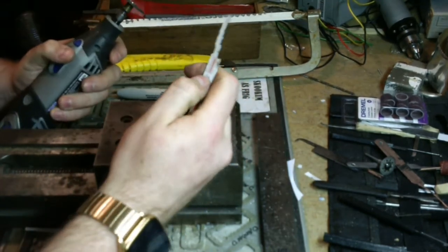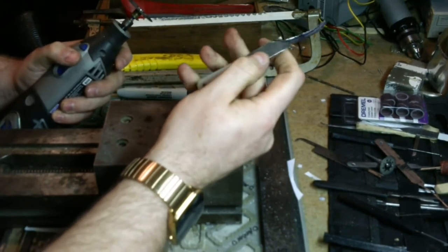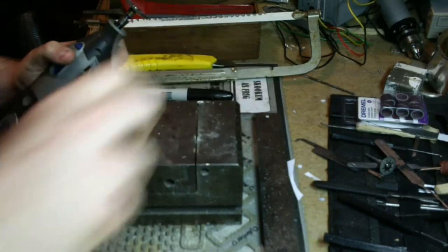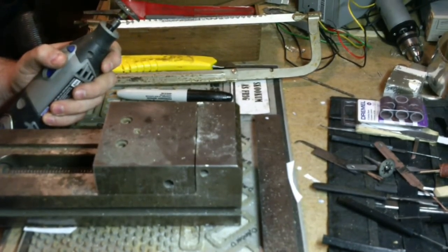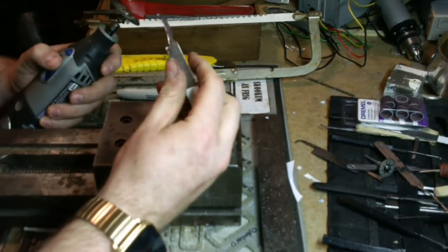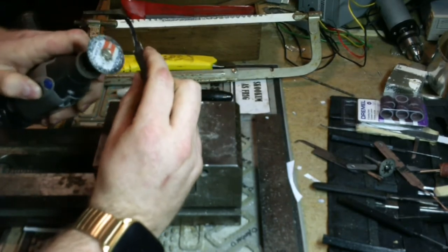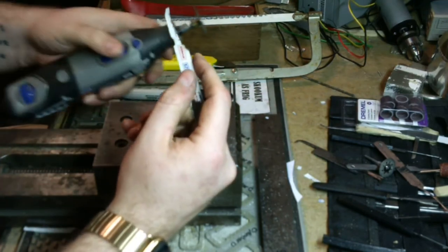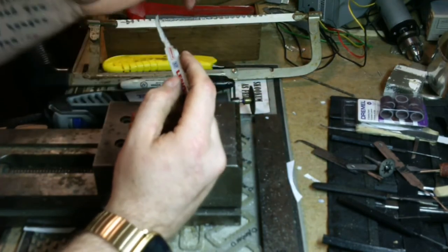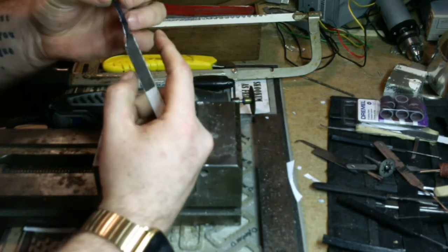Okay, that brings up a good point. You see how that paint's burnt? And how the metal kind of changed color there? That got too hot. Thankfully, that piece is non-critical, so I'm not going to worry about it. But that's why we got to go slow. All right. Okay, so we've got a very rough shape carved out here.